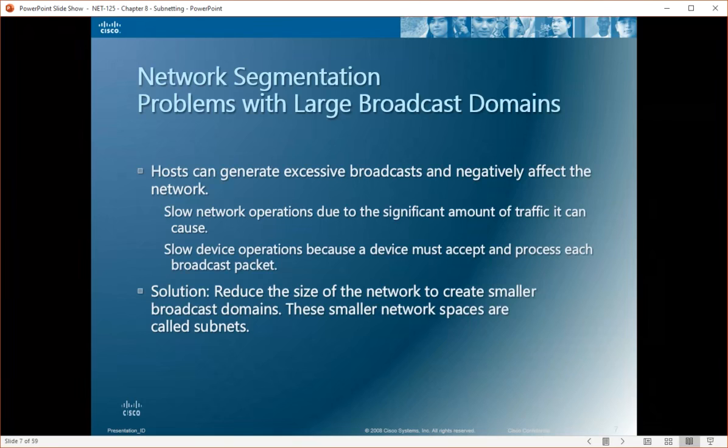So how do we solve this problem? Well, simply enough, we just start breaking it into smaller pieces. We create smaller subnets or subdomains that allow the broadcast domain perimeter to shrink. So instead of having 200 people connected to the same link, which is impractical anyway, we would say, okay, let's break that down by a factor of 10. Let's have 20 people per area.